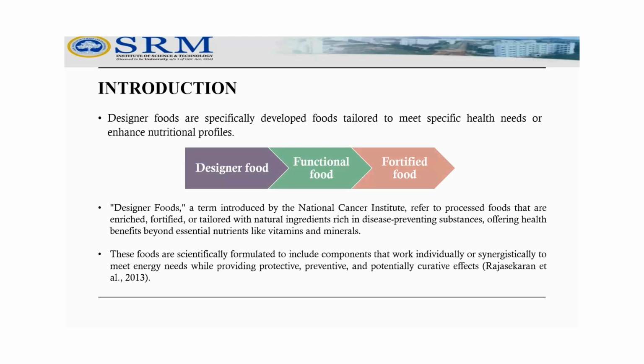Designer food is a term introduced by the National Cancer Institute, referring to processed foods that are enriched, fortified, or tailored with natural ingredients, rich in disease-preventing substances, offering health benefits beyond essential nutrients like vitamins and minerals. This is the definition coined by the National Cancer Institute for designer food. These foods are scientifically formulated to include components that work individually or synergistically to meet energy needs while providing protective, preventive, and potentially curative effects.